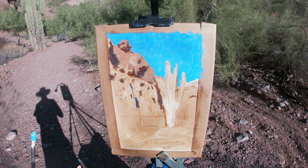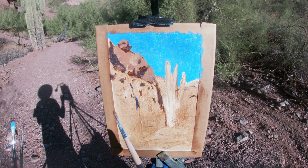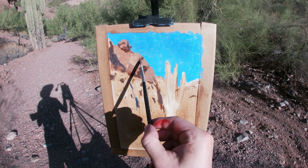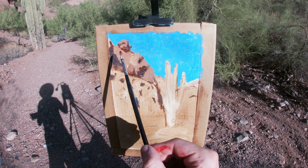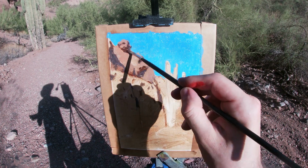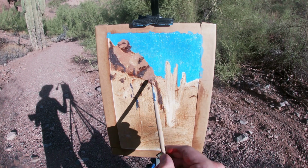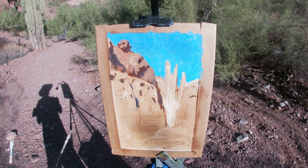I'm now also refining the colour shifts within the shadows, as shadow colour is dictated by a combination of the local colour of the object and the reflected light that the shadow is receiving. For example, the cast shadows which are facing towards the sky have a bluer purplish hue as they're receiving light from the blue sky, whereas the shadows which are angled downward have a redder oranger hue due to the reflected light from the surrounding rocks.